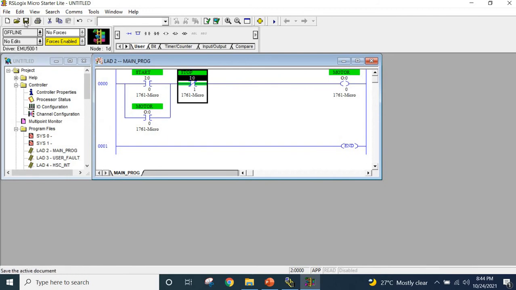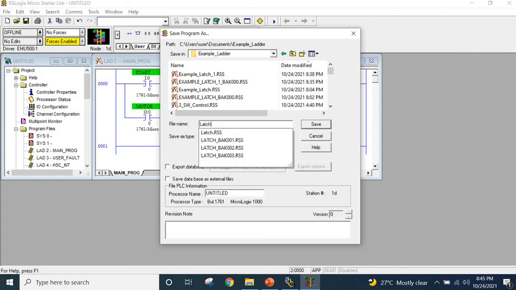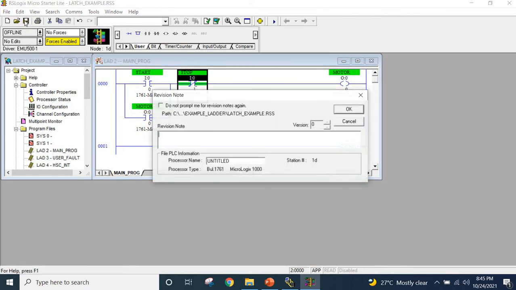And then we save this one as, give it the name Latch example, and then we press save. Press save again, then we press OK.